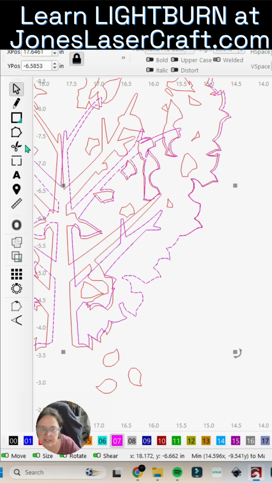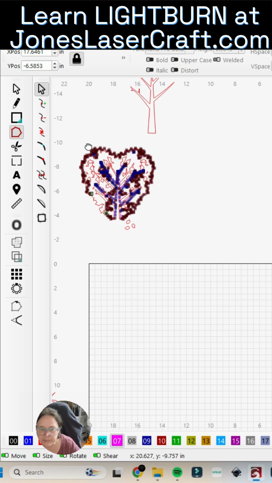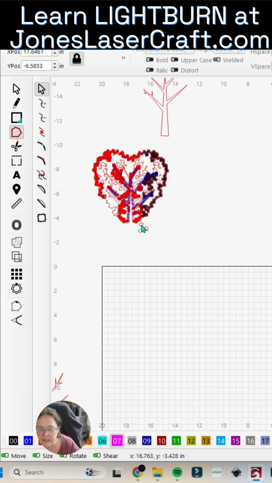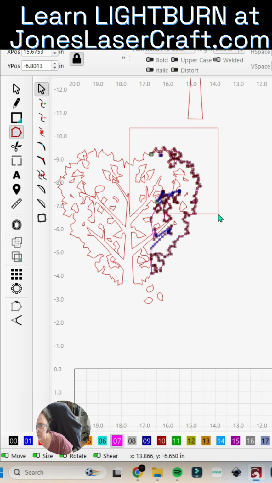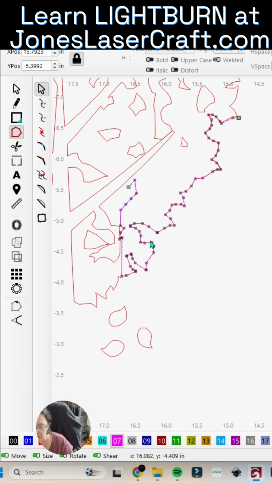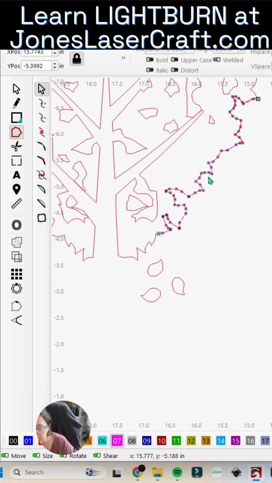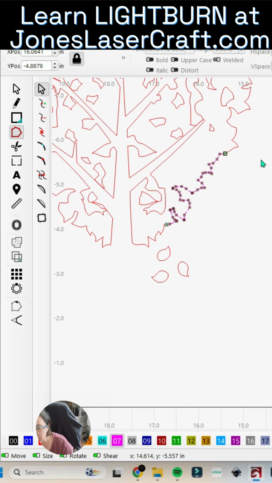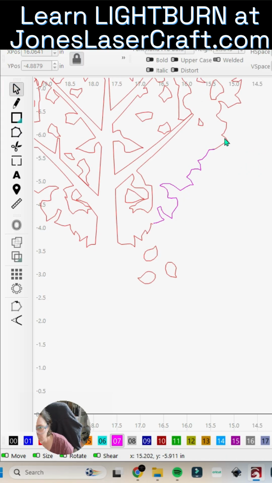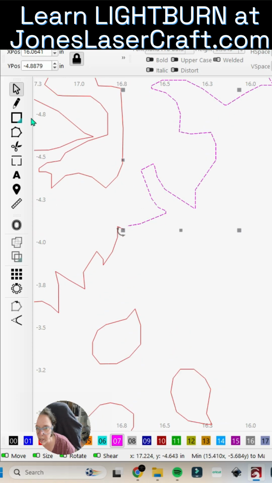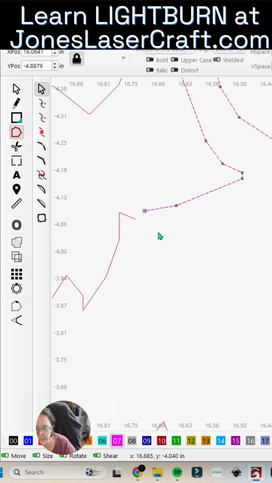And then I can go to my nodes, go through all of this stuff right here. I'm just deleting all these nodes because I really just want that one line. Click, click, click. I'm just deleting nodes, guys. Nothing big, no big deal. I'm just trying to get this one closing line right here so that I have more of a tree shape where I just pulled that D out.